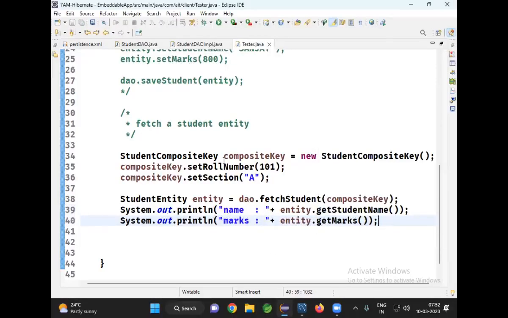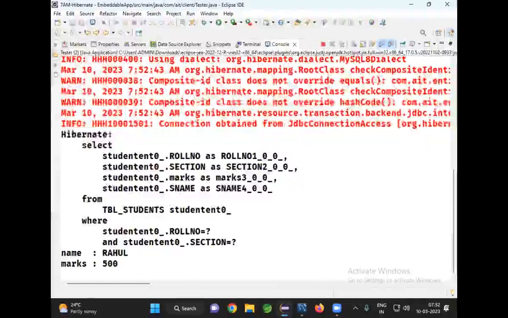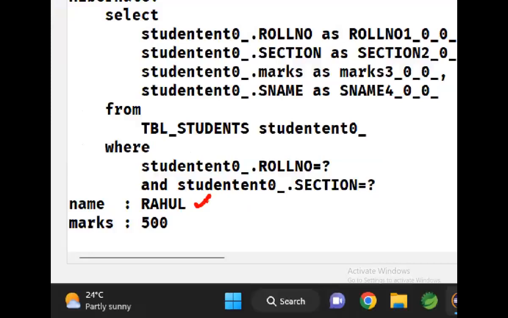Now let us run this. So we got the output printed over here. What's the output printed? Name is Rahul, marks are 500. That's it. You are getting my point? Very good. When there is a composite primary key, in the where condition of the select, how many conditions are applied here?